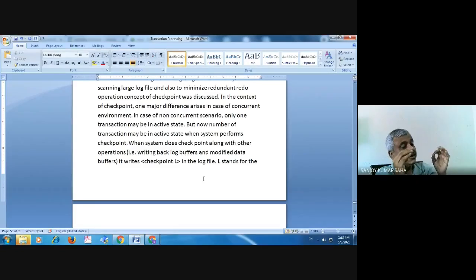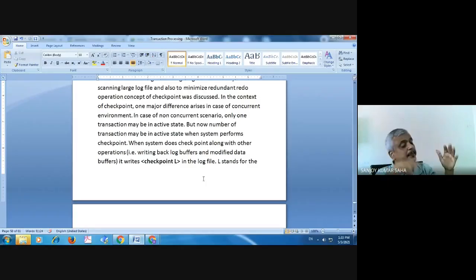Earlier, at most one transaction may remain in active state at the time of checkpoint. So we went beyond the most recent checkpoint record in the backward direction, till we encountered the first Ti start, because in the worst case that was in active state.